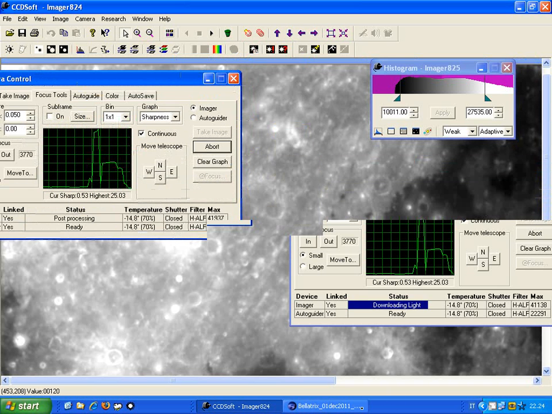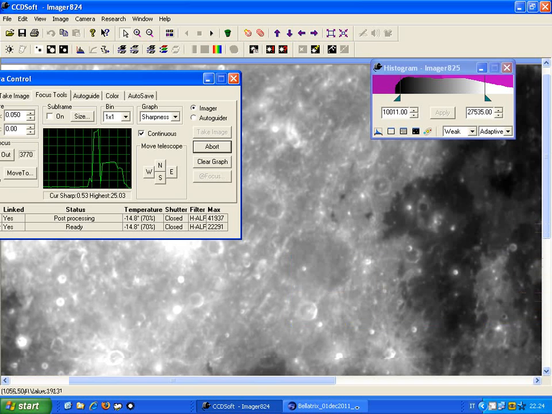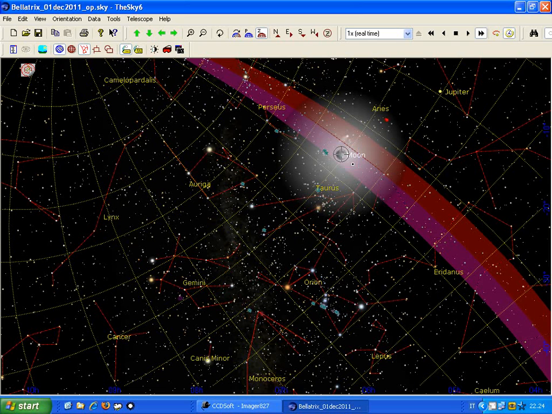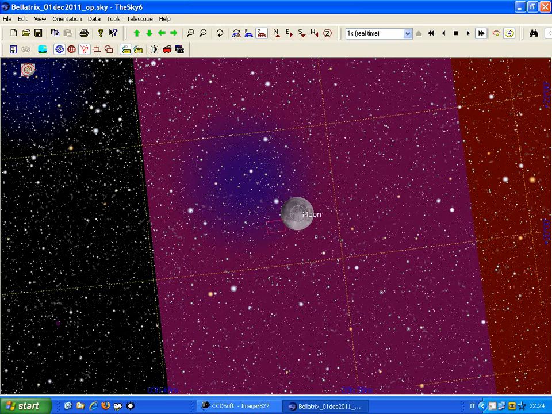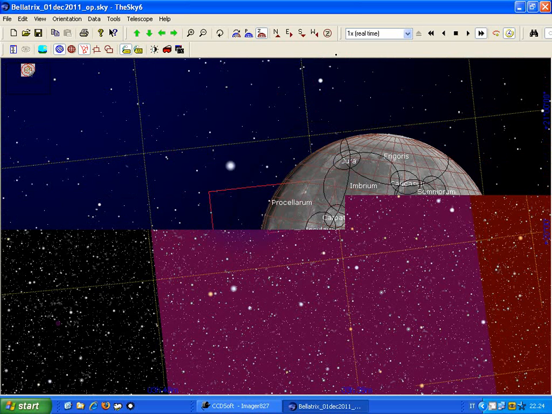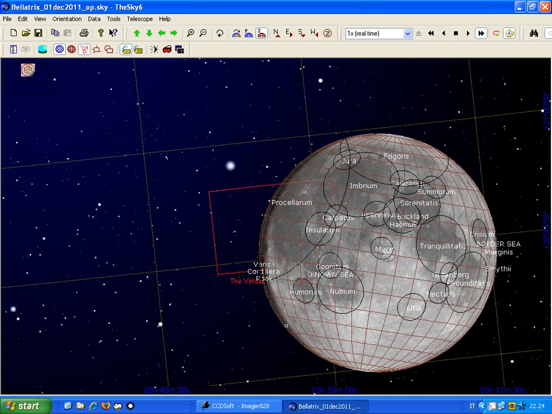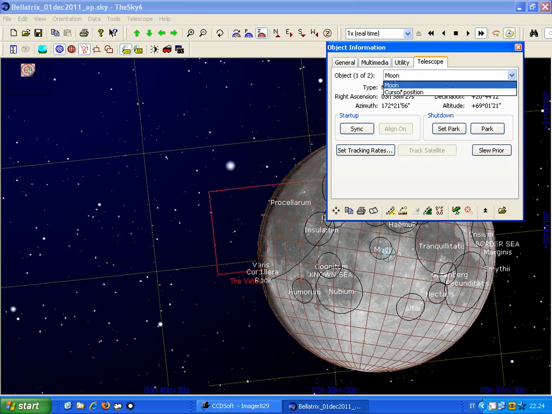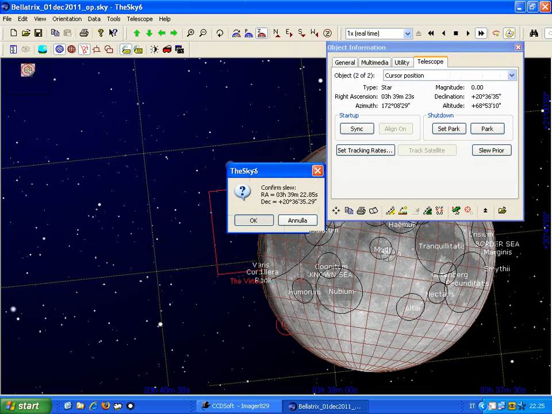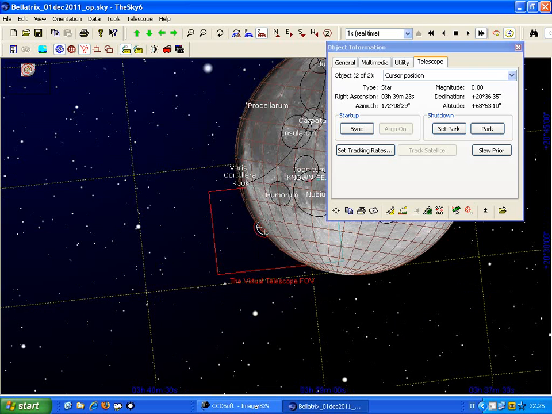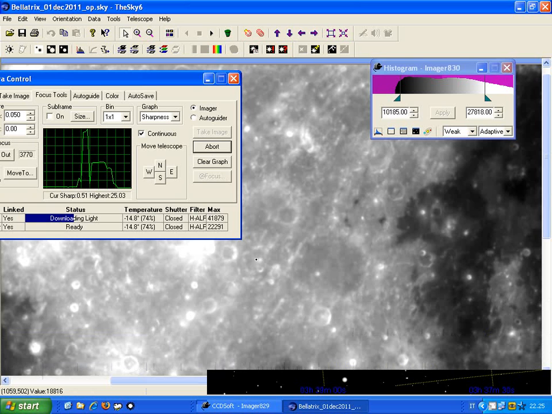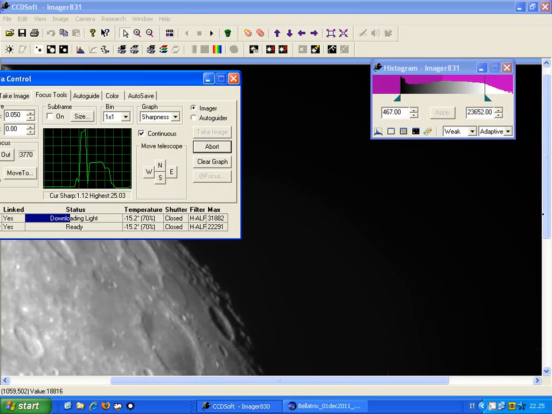So I will try to switch to the planetarium-like software, and I will zoom on the moon, and then I will ask the system to slew to the border of the moon itself, as we want to see some details. And as this phase is very advanced, we are very close to the full moon, you know. Okay, let's point a more interesting region of the moon. Happy that we are doing this in real time, so that you can really see how a typical session runs for our users. So here it is, a piece of moon in real time.